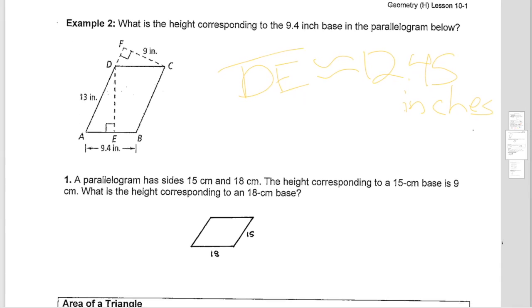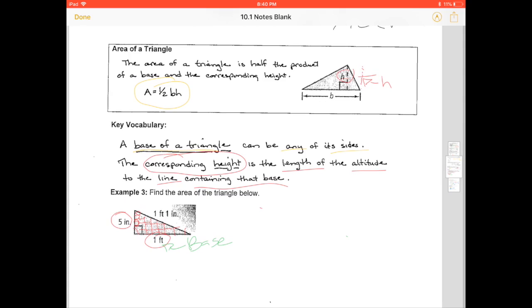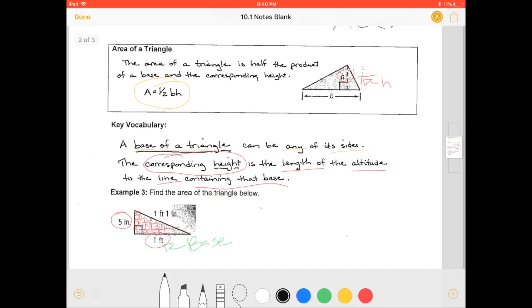Cool. If we take this further, as we continue to take the area with a triangle, really the only thing that changes up here is that we're multiplying now the base and the height by this 1/2 seen here. Some key vocabulary, but honestly not too different than what we saw with the parallelogram, where we have a base of a triangle that could be any of its sides. It really depends on how the triangle is handed to us or drawn out. The corresponding height is the length of the altitude, so this first one's pretty easy to spot that. Our base goes from left to right, and the height goes straight up.